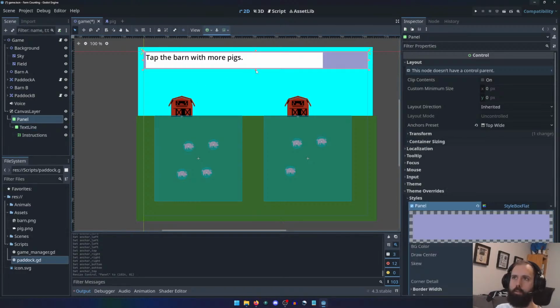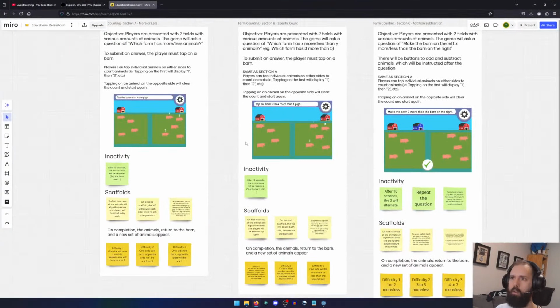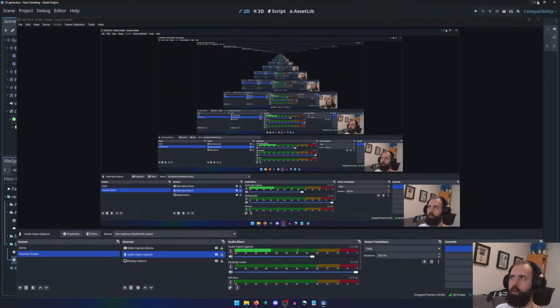I'm going to make this smaller. It still seems rather large over there. But everything's probably going to move a little bit to the right anyway.